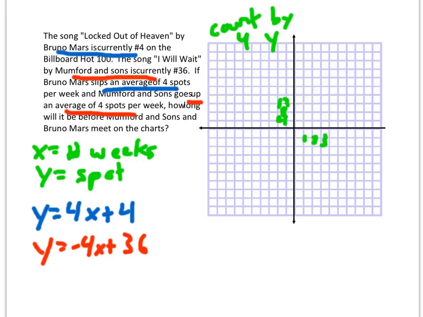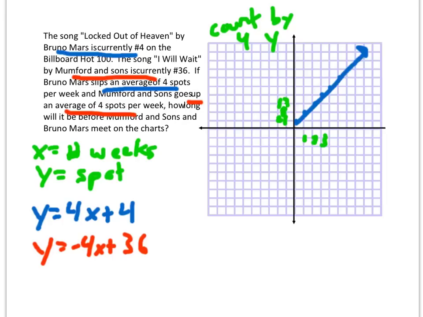Well, Bruno Mars' spot starts at 4, so that's 0 and 4. Okay, then his slope is up 4 over 1. Well, if I count my y-axis up 4, that's really just up 1 spot. And then over 1, a run of 1 is still over 1 spot. So my line is going like this. Okay, and it's only going in one direction because we can't have negative numbers for our spot, so we can't go in this region, so it's only going that way.